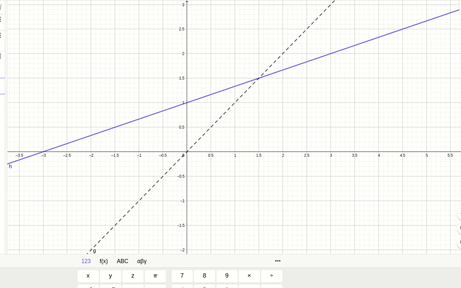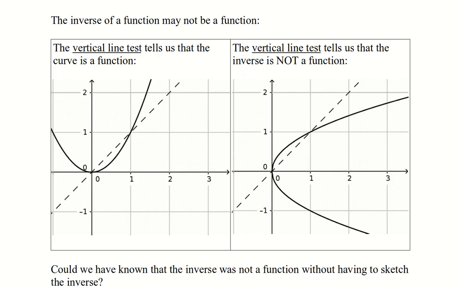In our next example, we've got a line. It crosses the main diagonal at (1.5, 1.5). Its inverse crosses in the same place and has the inverse slope. We're going to end section 3 with an interesting observation, and that is shown in these 2 graphs. On the left side, we have a parabola. On the right side, we have its inverse. But notice that its inverse is not a function. It doesn't satisfy the vertical line test.